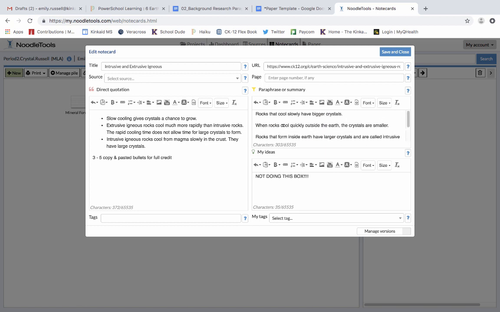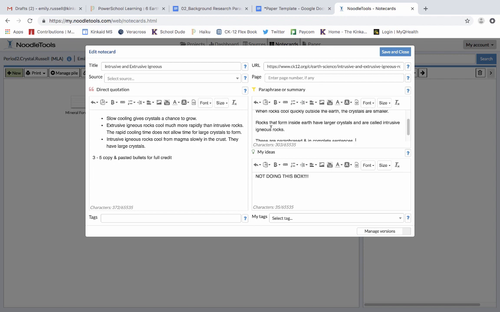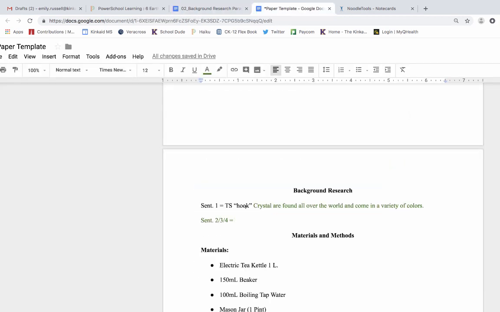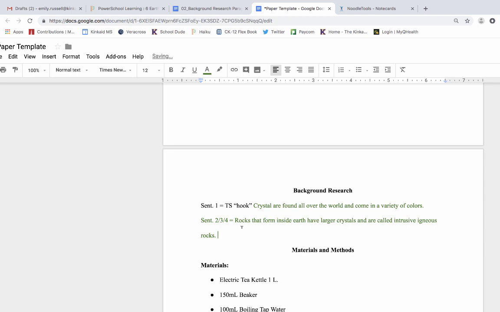So I want to give the reader information about how crystals form. So I could copy paste this. Rocks that form inside of Earth have larger crystals and are called intrusive igneous rock. So I could copy that and paste it for my second sentence.